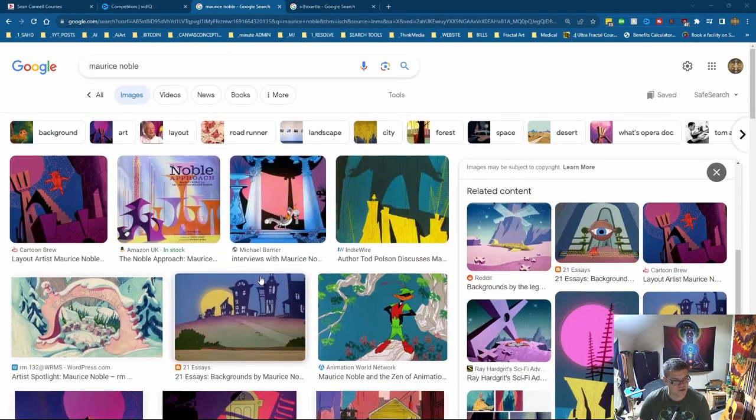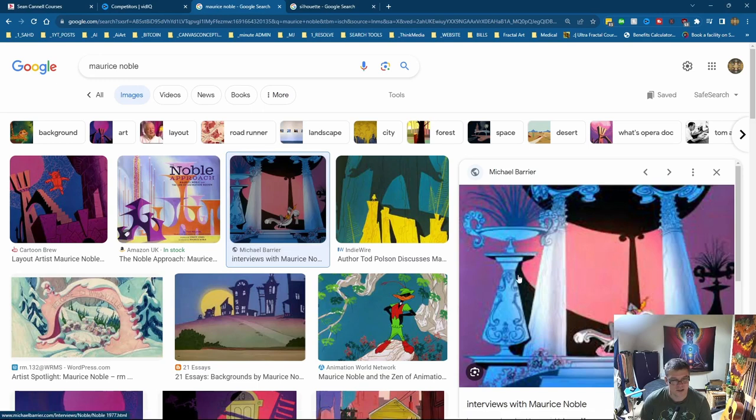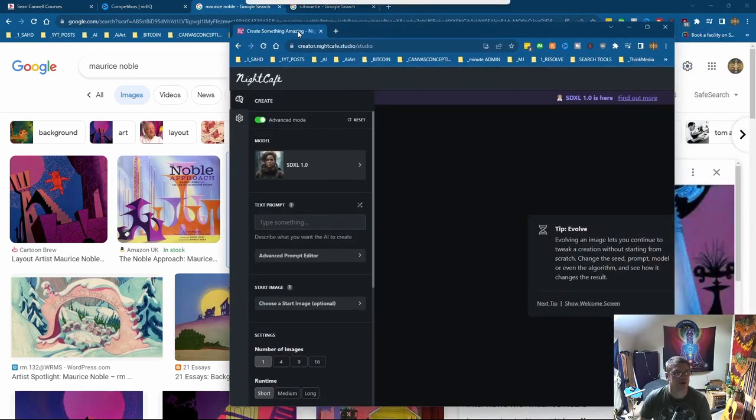So for cartoons, you know, Daffy Duck. I think is that Bugs Bunny in there somewhere, or is it just a chair? Not sure. That's Bugs Bunny lying on a chair. So yeah, these kind of types of cartoons. So let's have a wee look and see what we can get up to.